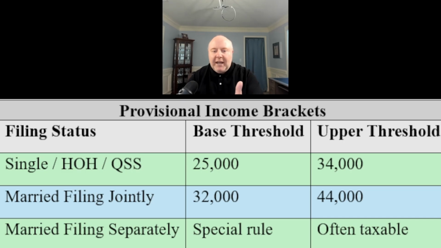Now, once your total income is $34,000 or more, the amount that falls from $34,000 on up is going to put us at 85% of our Social Security being taxed. So if you're below $25,000, none of it's going to be taxed. The amount that falls from 25 to 34 is going to be up to 50%. And then from 34 above is going to be 85%. And you can see we have a different amount for our married filing jointly and for our married filing separately. So let's work through an example so you can see what I actually mean. The numbers are going to help put this all together for you.